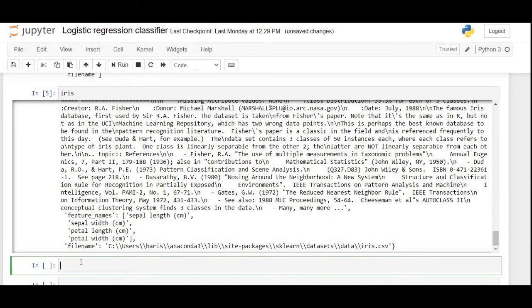We are going to extract this feature and save it in X. Since we are interested in only one feature, and it's the third feature, we are going to extract it. This is petal width. Yeah, cool.